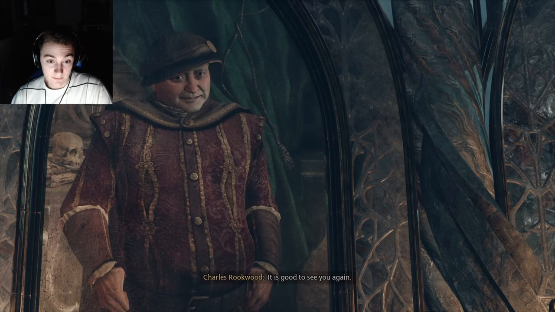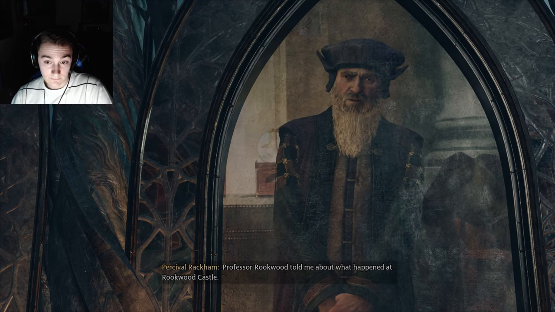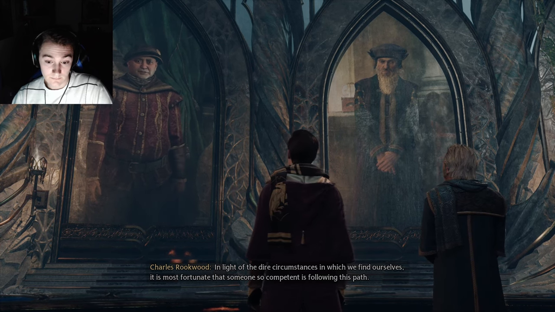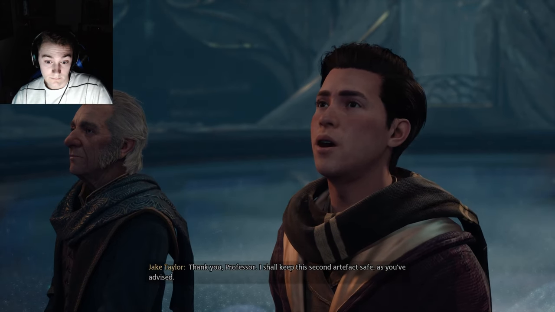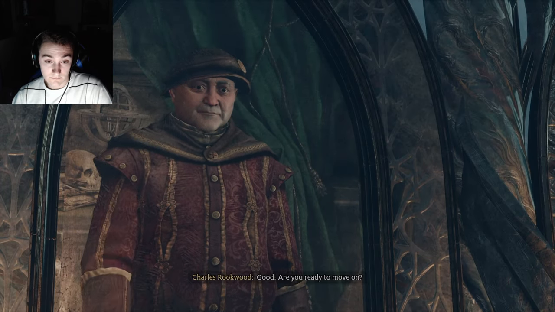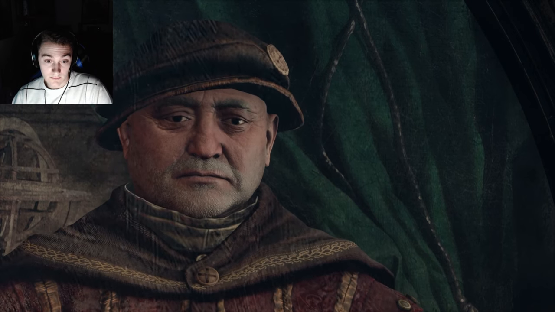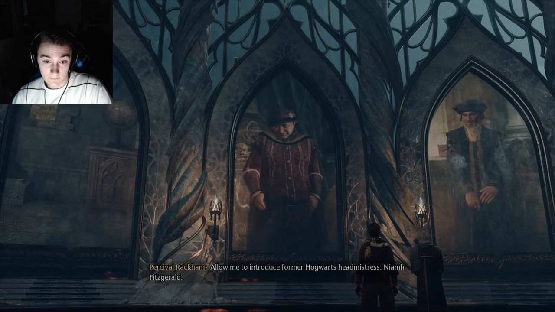It is good to see you again. Professor Rookwood told me about what happened at Rookwood Castle. In light of the dire circumstances in which we find ourselves, it is most fortunate that someone so competent is following this path. Thank you, Professor. I shall keep the second artifact safe as you've advised. Good. Are you ready to move on? I'm ready. I'm ready for whatever comes next. In that case, introductions are in order. Allow me to introduce former Hogwarts headmistress, Neve Fitzgerald.